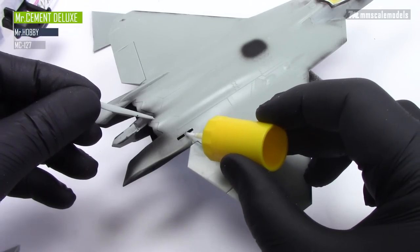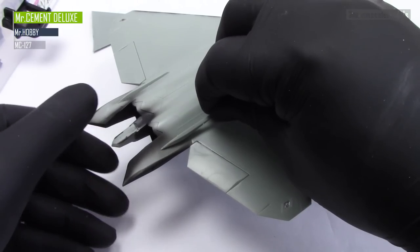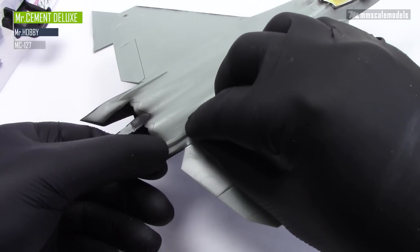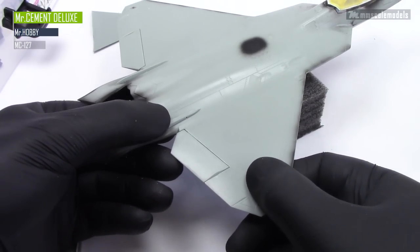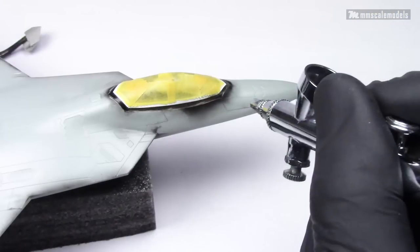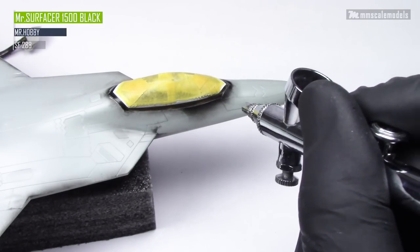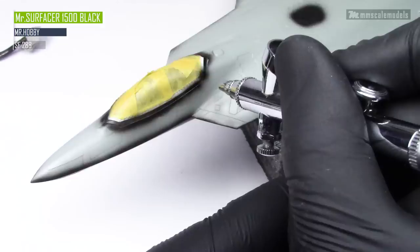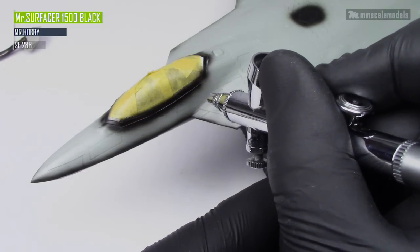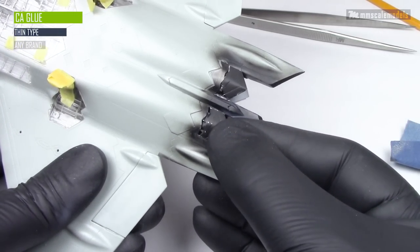I decided against placing the tailplanes at this point of the build, but still installed the large locating tabs. A few layers of black surfacer will have to do the job of representing the interior canopy frame color. A few final bits and bobs around the exhaust and I'm ready to apply the primer.